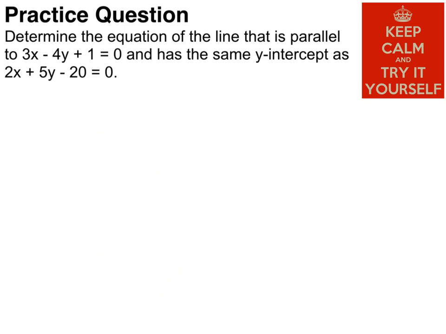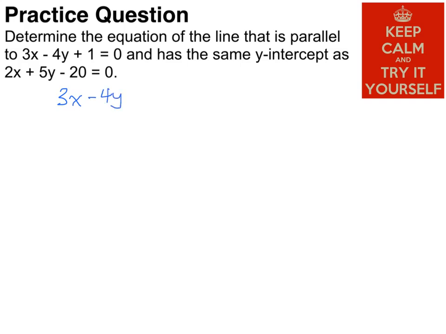All right, so our line's parallel to this guy and has the same y-intercept as that one. So let's find our slope first. It's parallel to this line. So remember, parallel means they have the same slope. So if I know the slope of this line that's given to me, then that means that it's the exact same slope for my line. So let's figure it out. Let's just write out the equation here.